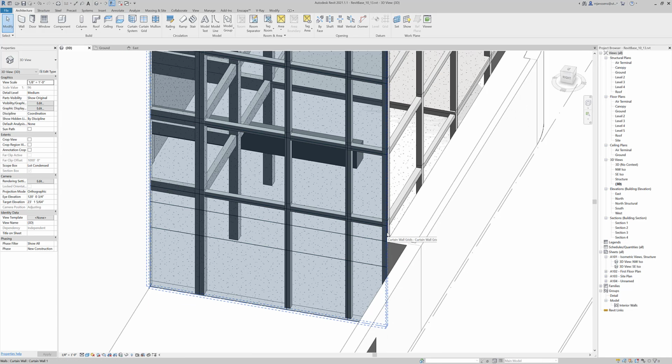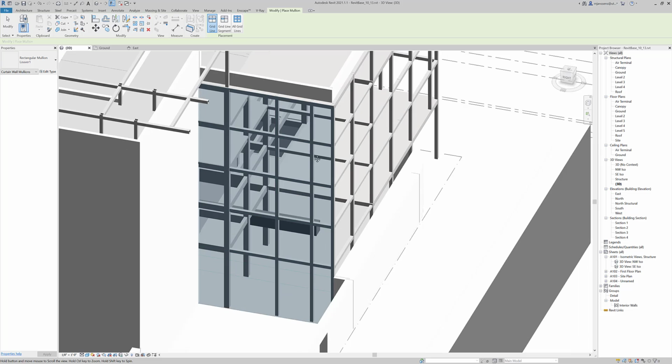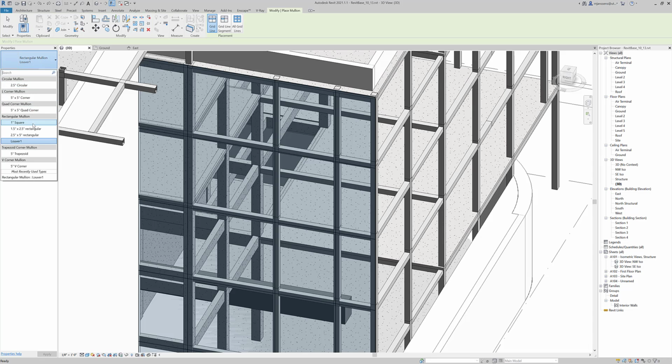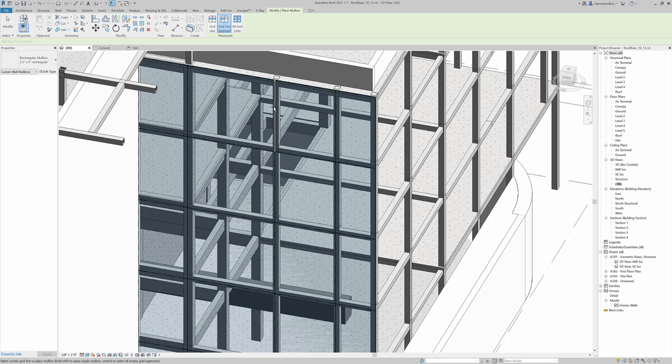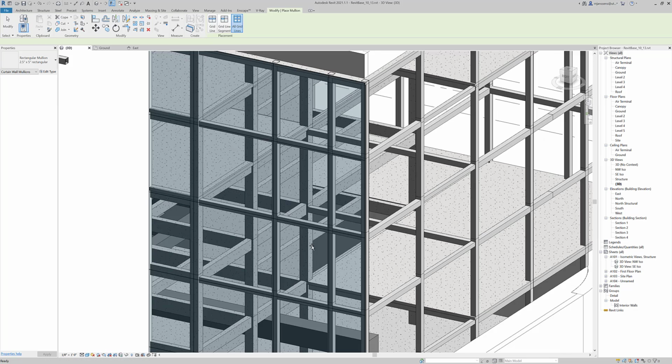So this is looking pretty good, although I don't have any mullions on here. So what would I do? I could go to architecture and I could go to mullion. I could be placing these individually, right? Let's not use that one. Let's use the square. Actually, let's use a 2.5 by 5. I could place this on the grid line. I could place this on a grid line segment, or I can just do all of the grid lines. So that's a very easy way to get all of your mullions to be placed.